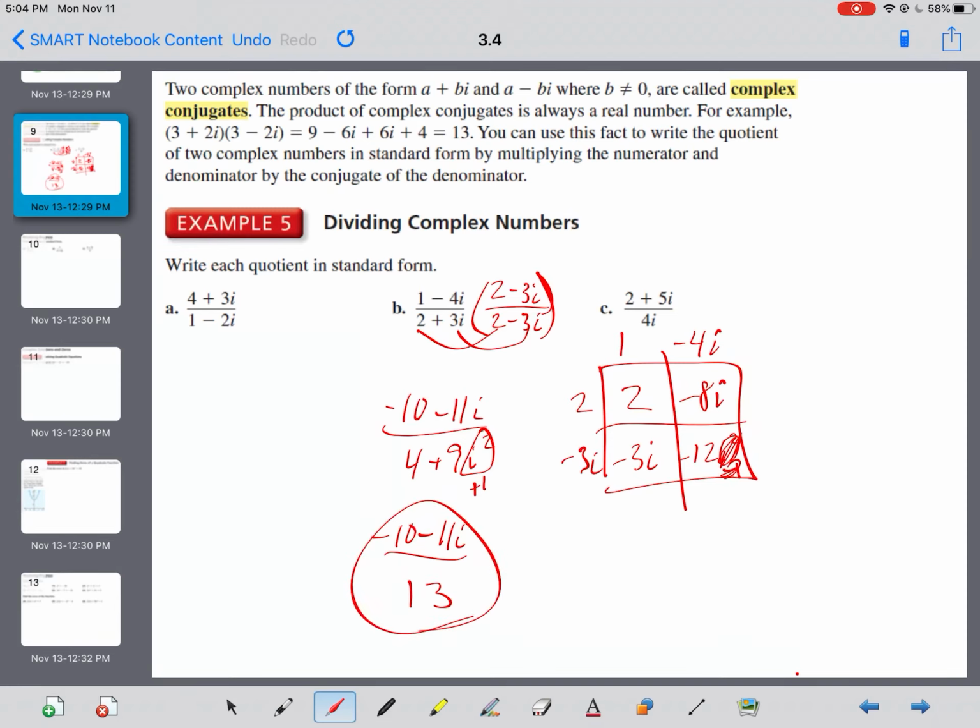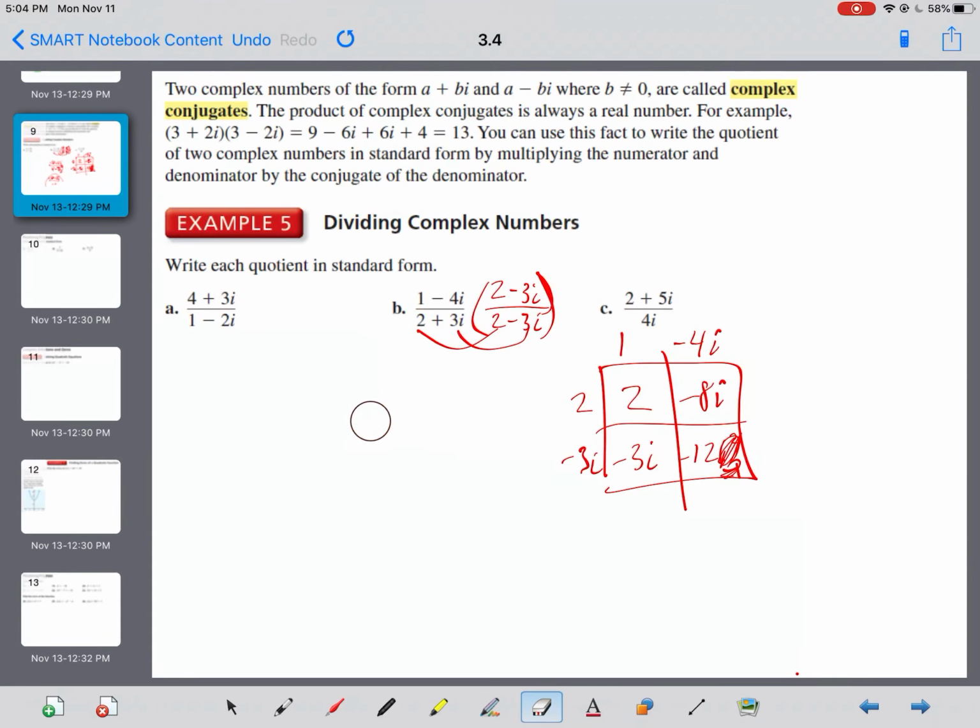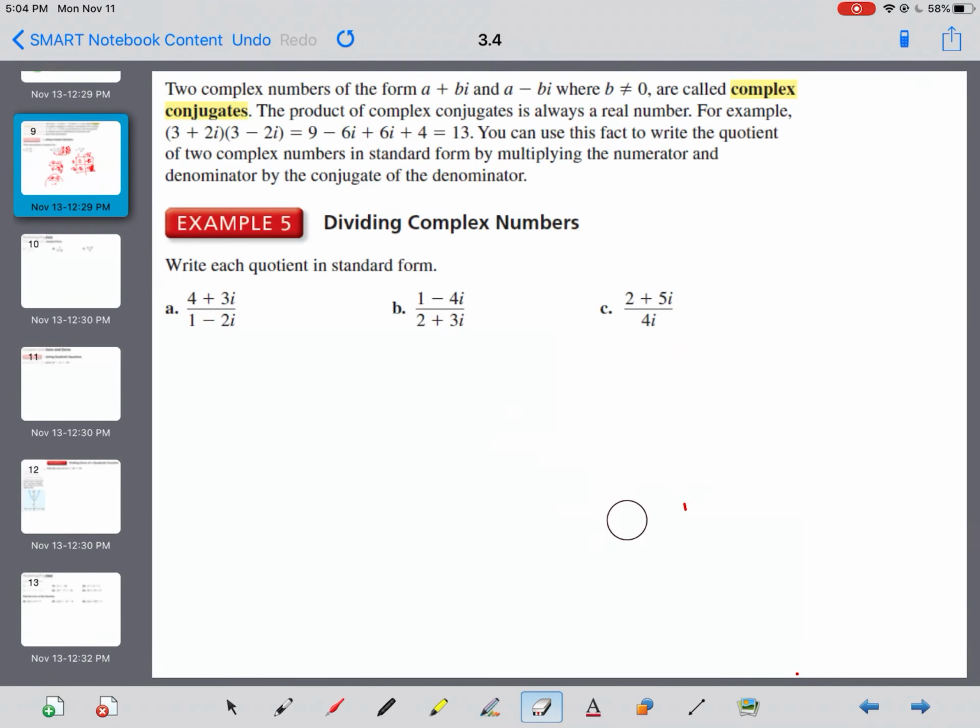So we can separate them into 2 pieces or leave it in one. I'm a leave-it-in-1-piece kind of person, but make sure you know that you can find that separation if you need to. And lastly, let's look at the last one. It's actually not a complex number. It's just an imaginary in the bottom. So all you have to do when it's this is just multiply by I, top and bottom.